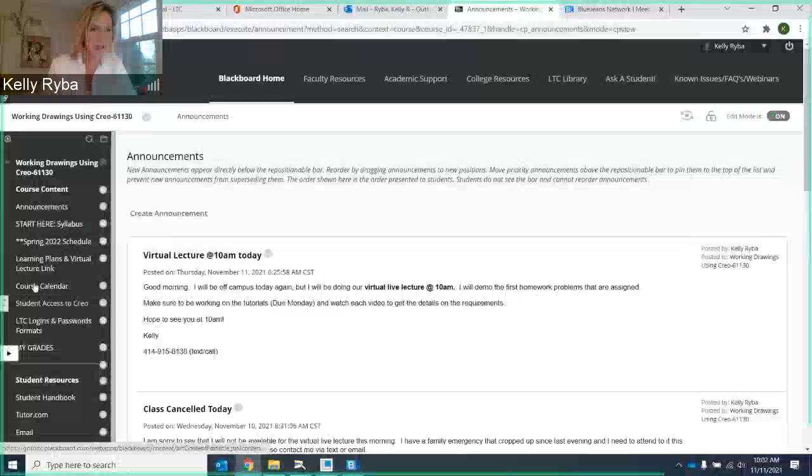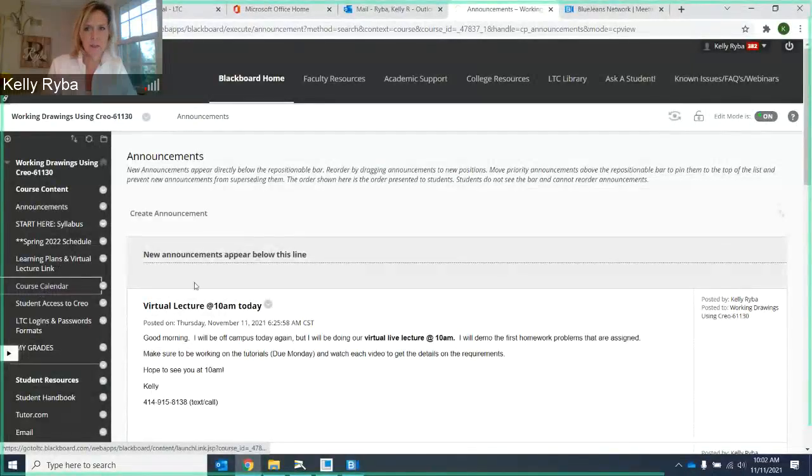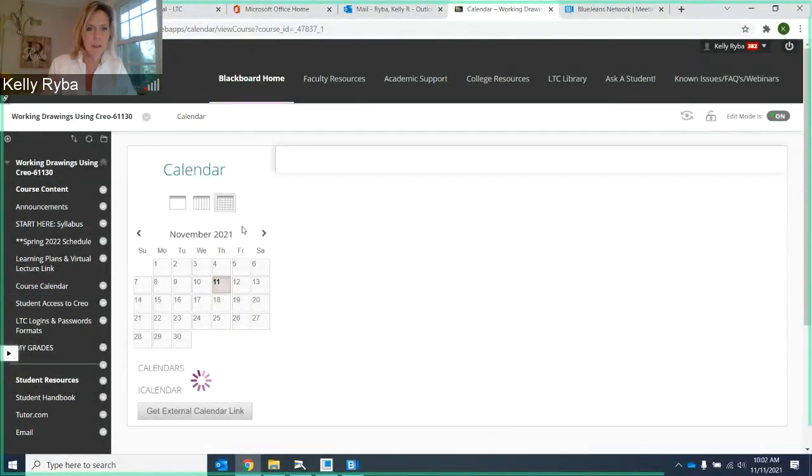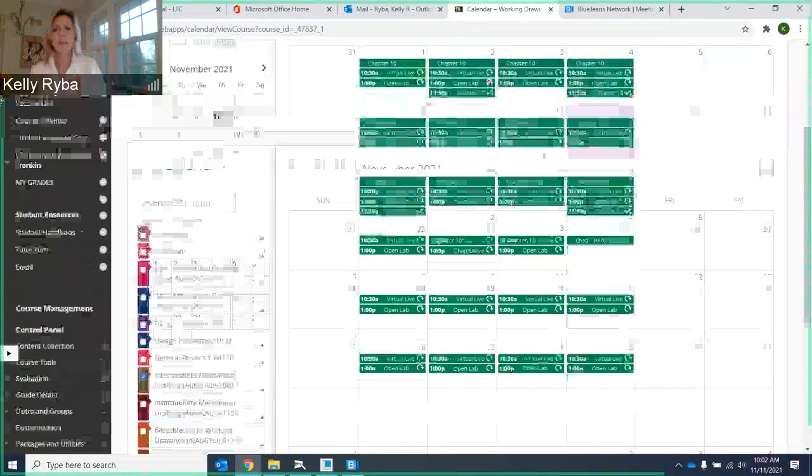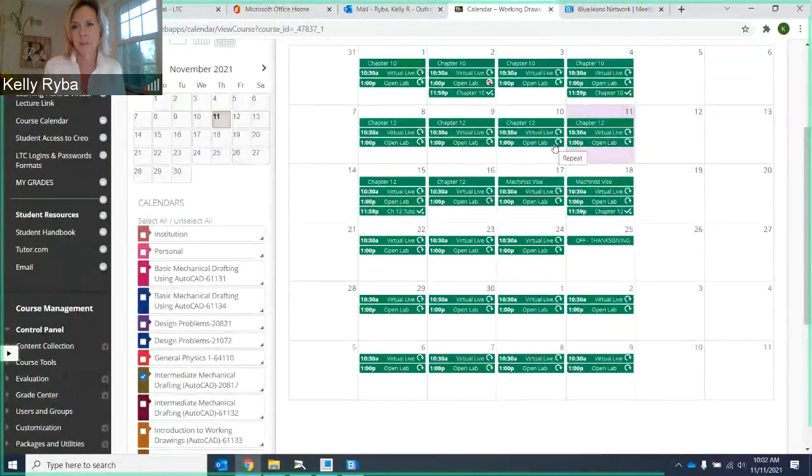And when we look at our course calendar here, we are in chapter 12 today. I did make a slight adjustment. We've been looking at the tutorials at the beginning of the week that are found in chapter 12. There's 3 of them. There's one for a base, there's a cover plate, and then there's a round cover. Those 3 are assigned and they are due on Monday at the end of the day.